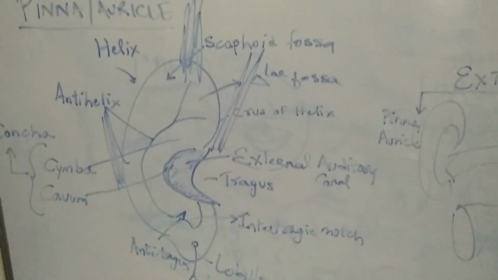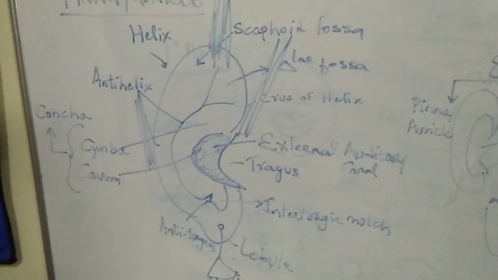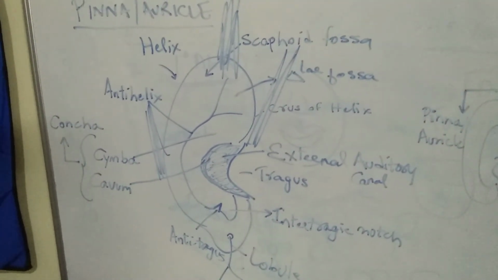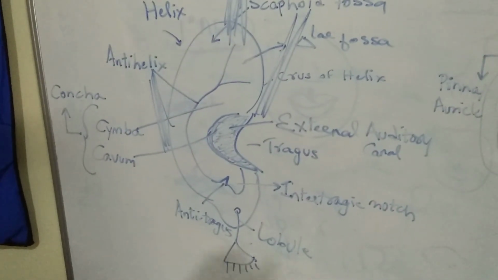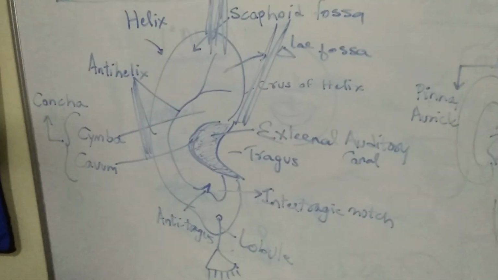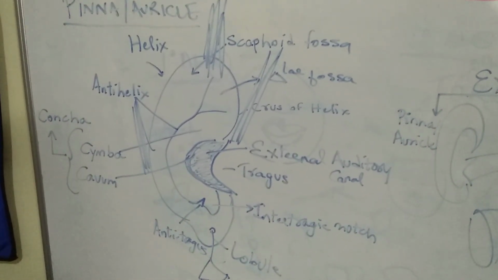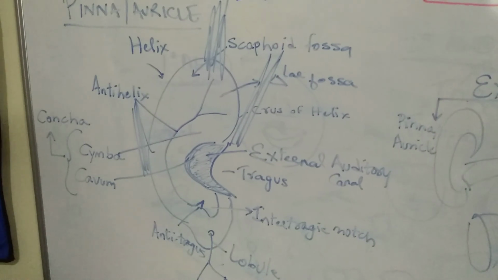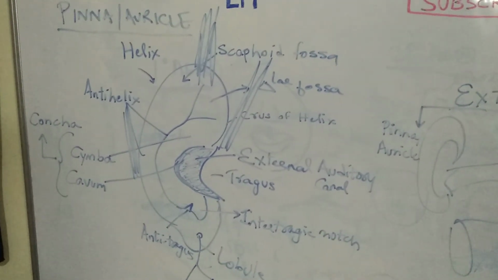So this is the summary of the pinna or the auricle and its function and dynamicity. It is made up of elastic cartilage wrapped by the skin except the lobule, which is made up of fibrofatty tissue. So the ear piercing person knows that. And there are three muscles, auricularis anterior, superior and posterior, which can drag the pinna forwards, upwards and backwards respectively, supplied by the facial nerve if at all they are present.